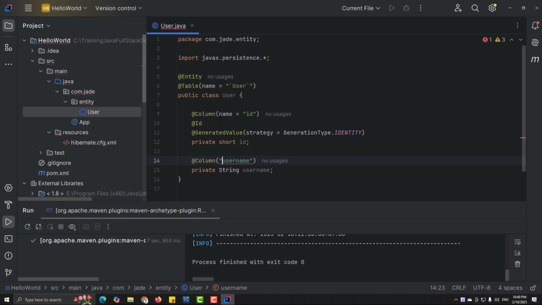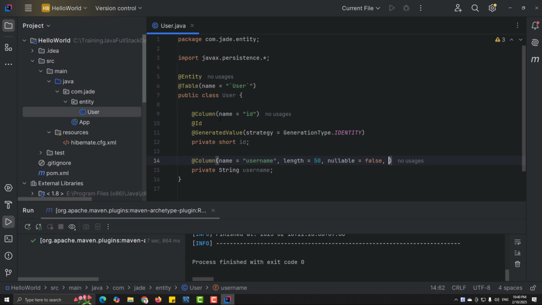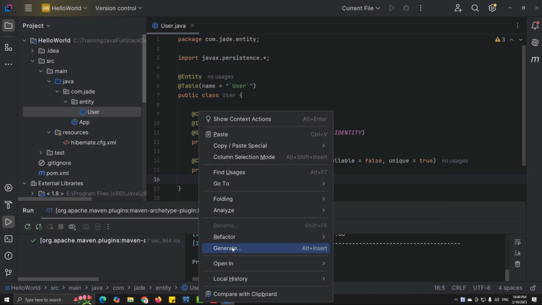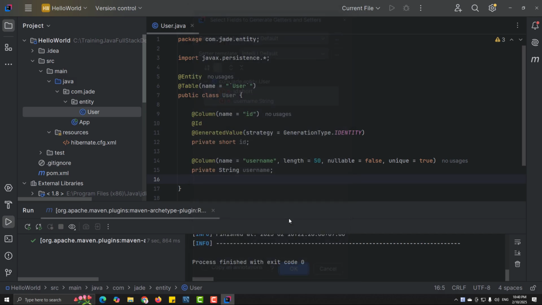I'm sorry, first we have the name. Nothing more, but we have some rules for this column: maybe the length 50, nullable false, and unique true. Alright, and the last thing, we need to generate the getters and setters for a POJO class.